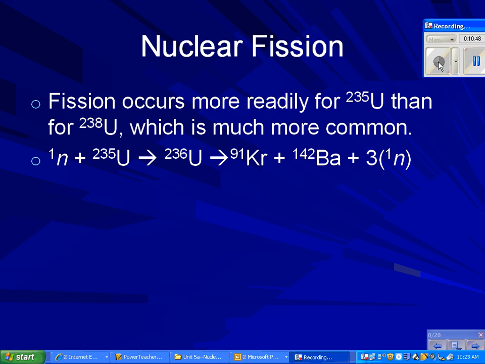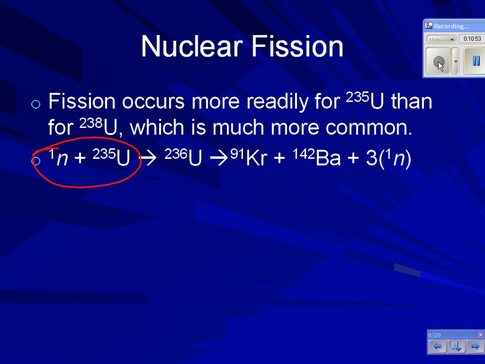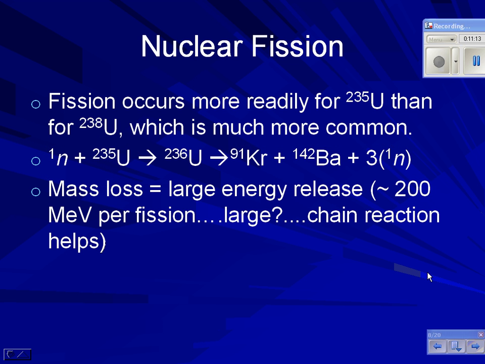So same as we talked before, you guys, it turns out that if I was to look at the mass of this and compare it to the mass of this, there would be less mass in the end than when I started. Mass would have disappeared. Where did it go? Turned into energy, and particularly the kinetic energy of the molecules, which we know from our thermal unit is also heat and thermal energy. The mass loss equals a large energy release. For this particular reaction, you get about 200 mega electron volts per nucleus that has fissioned.